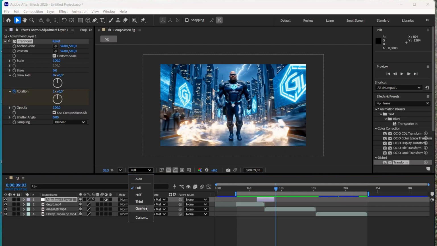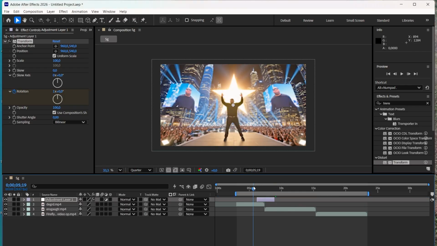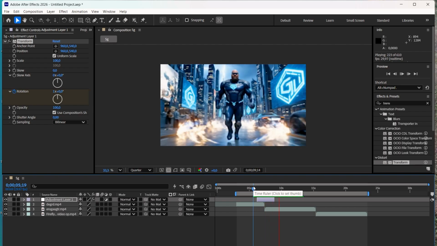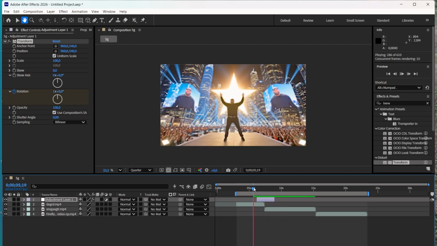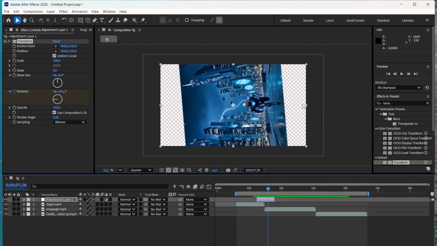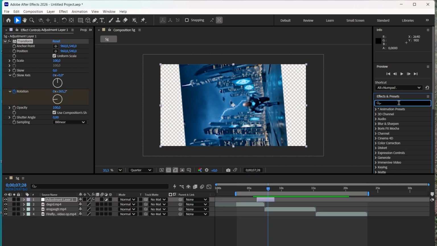Let's reduce the quality in order to have a better outcome in our control panel. So now we have this, but the problem is that we have some gaps, as you can see here and here. Let's do something to improve our composition.